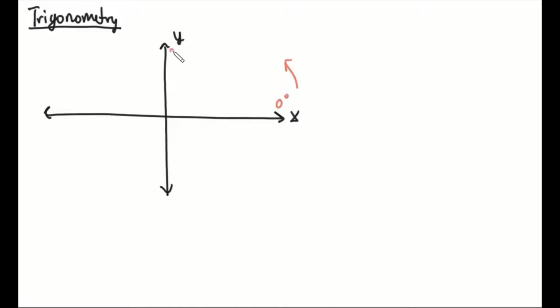We would find that this up here is 90. Go back down, we have 180 degrees here. Continue, we have 270 degrees here. And then going back up, when you do the complete circle, it ends up being 360 degrees.